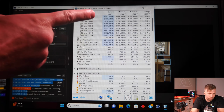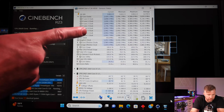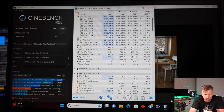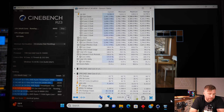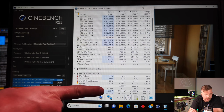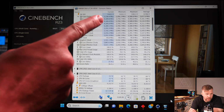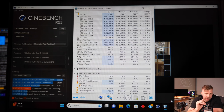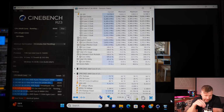Our maximum clock speed being 4.5 gigahertz on the P cores, 3.4 gigahertz on the E cores, and now we're doing 3.9 and 3.0. So it's a marked step down because of the decreased wattage here. Very interesting, 61 watts. And notice our clock speed's also bumping up to 4.2, 4.3 gigahertz. That's nice. It's interesting that it's able to do that boosting after the fact. Like initially it was faster, and then it went down a little bit, and then it came back up. 70, we've hit 70 watts again.